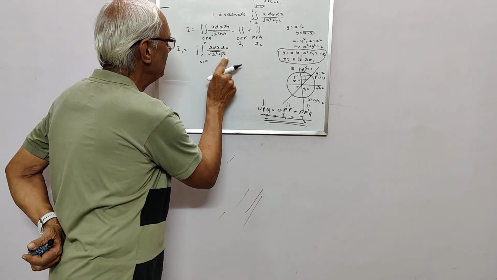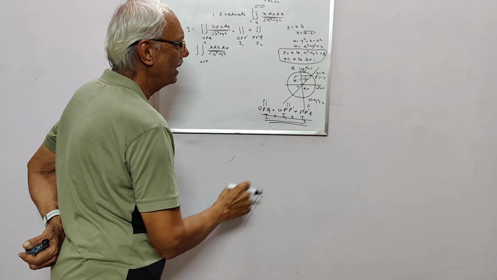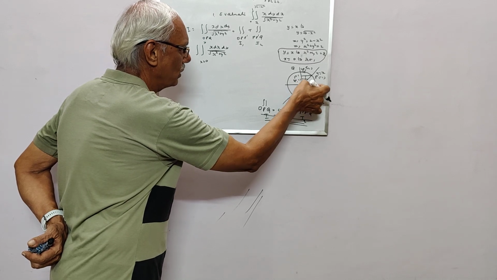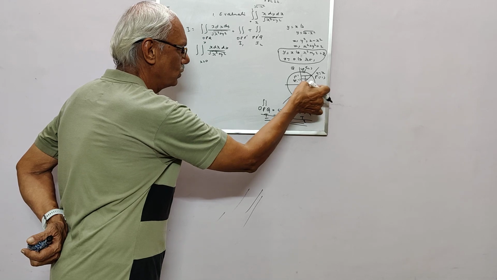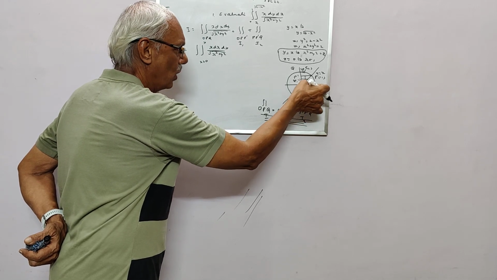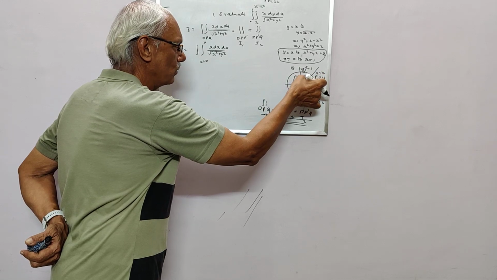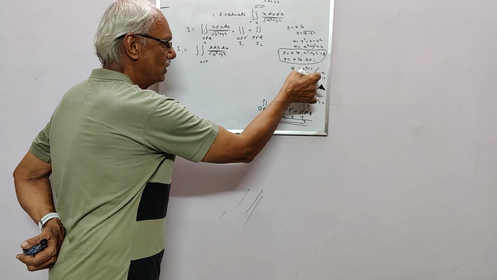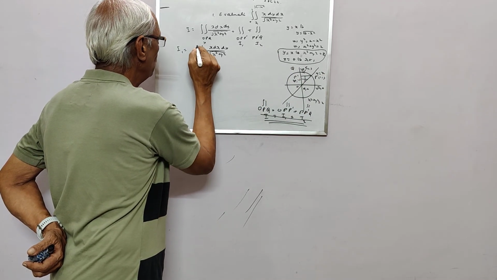Now, having fixed the limit for x, let me go for y. What is your y? Y will start from 0. This means you will start from the bottom of this line, which is nothing but y is equal to 0, that is the x-axis, or at the origin. Climb up, and it can go to a maximum distance up to 1. P dash is 0, 1. So it can go up to 1. So it is 0 to 1.